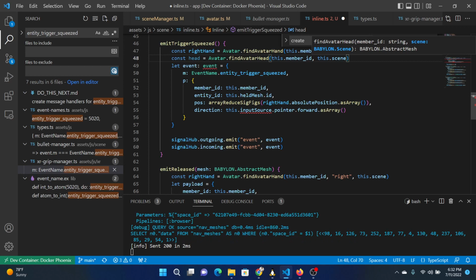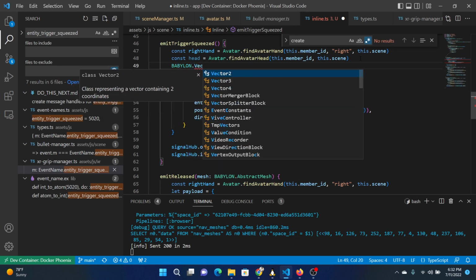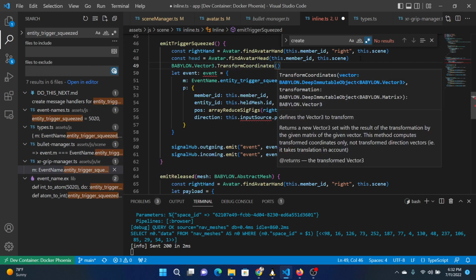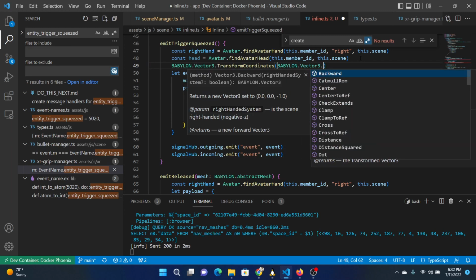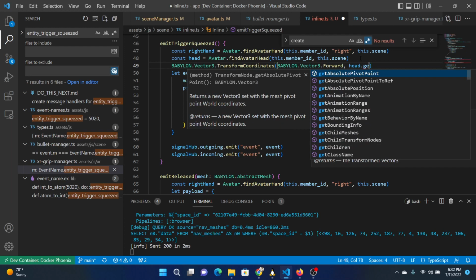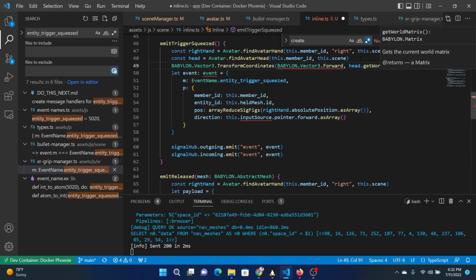Alright, so if we have the head, then Babylon vector 3 transform coordinates from Babylon vector 3 forward and a matrix. Head dot get world matrix.